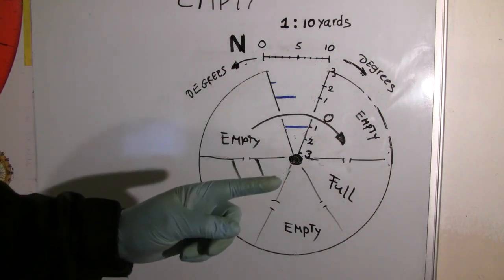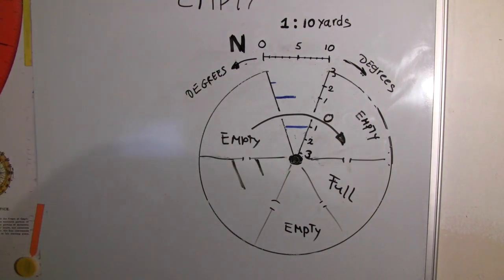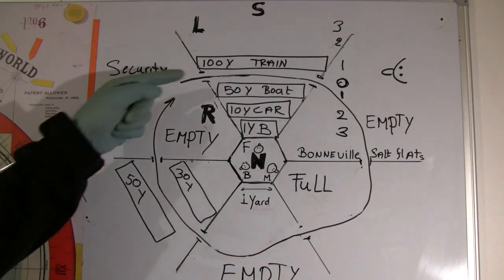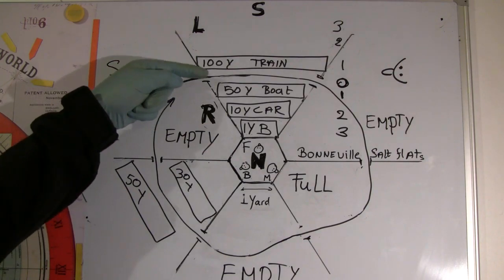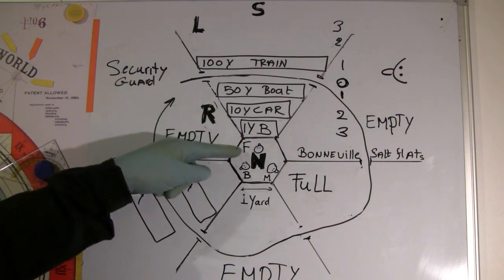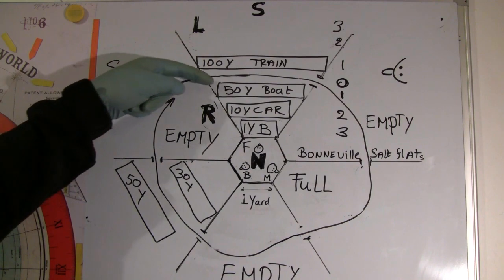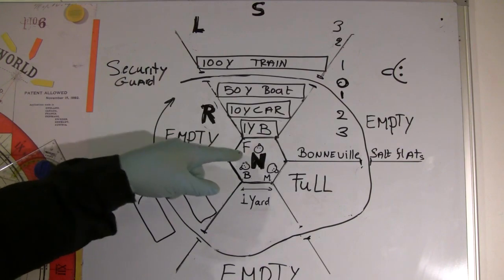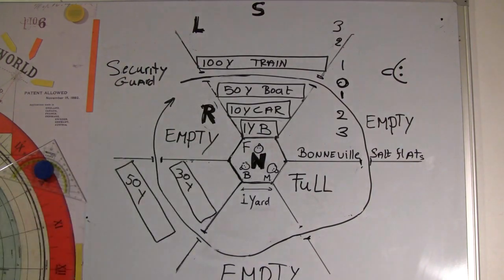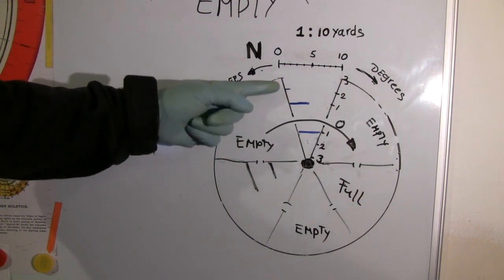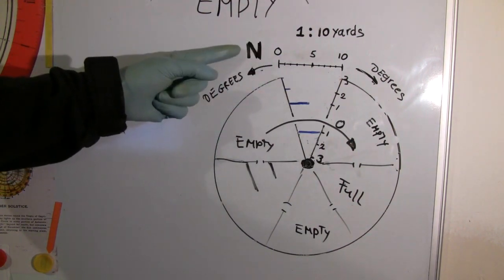But Gleason said to the security guard, remember reality. The reality is when you walk in the warehouse and if you want to go to the smaller objects, follow the N. Go to the center. If you want to go to the smaller objects, go to the center. Follow the N. And that's what he did on his map. If you want to go to the smaller objects, follow the N.